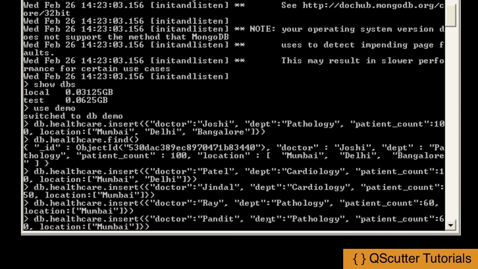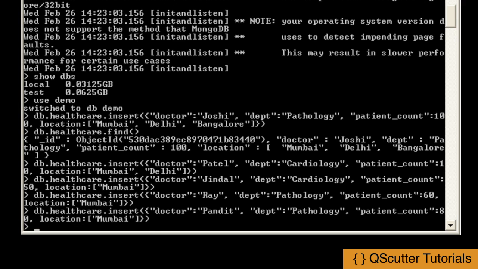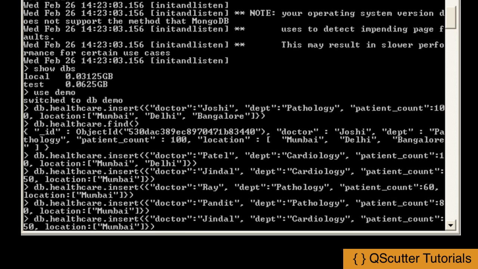Okay, one more doctor named Pandit. Patient count 80 and location Mumbai. Okay, so some more details.